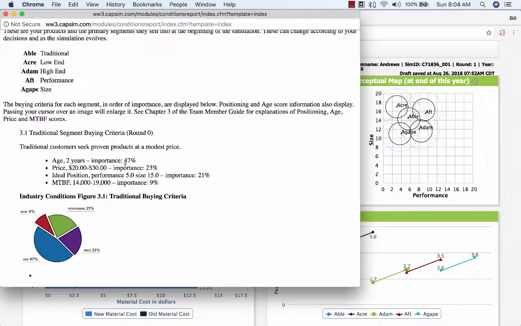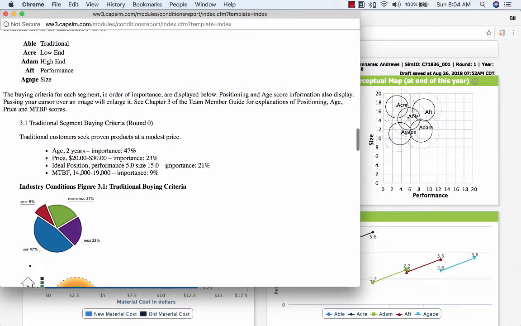Okay, so look at these percentages here to the right of that criteria. This tells you how important the consumers find these particular factors of a product. So, for example, in your traditional product, 70% of their buying decision is basically going to be based upon how old the product is and what the price is.